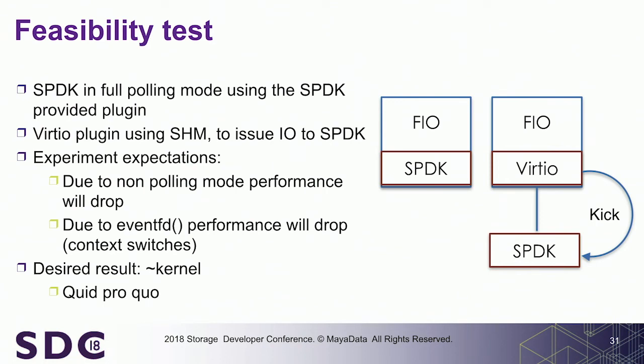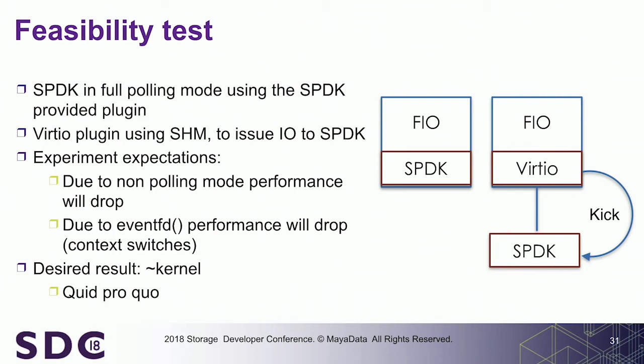So we had some expectations. I think it's always good, when you do an experiment, to figure out what you more or less can expect. We expected that performance would drop because SPDK uses poll mode drivers that constantly loop in a tight loop to figure out if there's work to do. We did not want to do that because if we did, all the containers that would use OpenEBS would spin at 100% CPU and nobody would be looking into us. So that was not an option. So we used EventFD. It was an interesting syscall. I'd never heard of it because I came from a different platform.